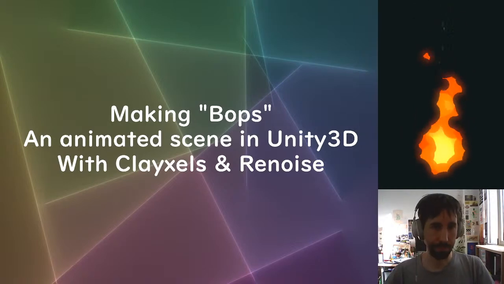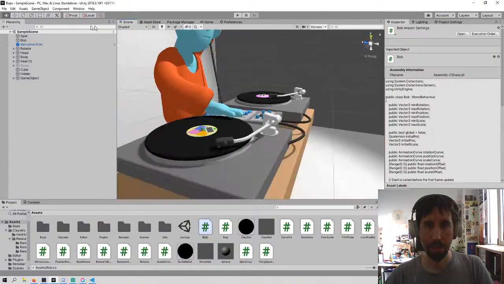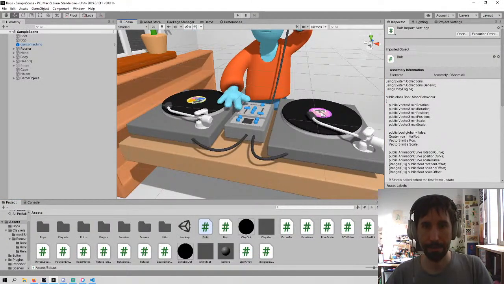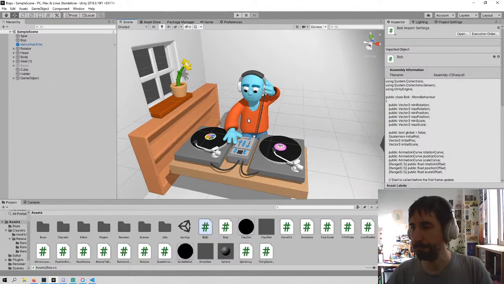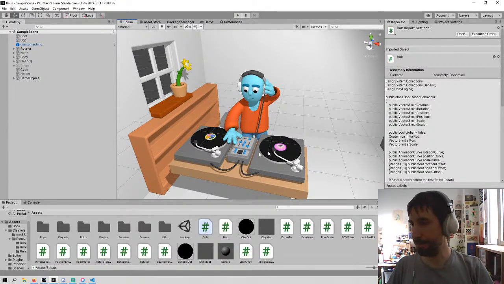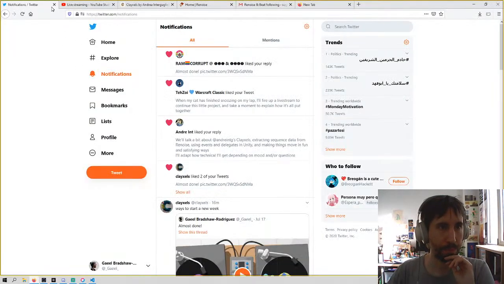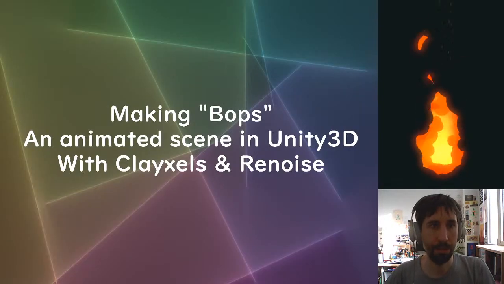Okay. Here's hoping this is actually going to work properly, because this scene actually uses quite a bit of GPU when everything's animated. But we should be okay.